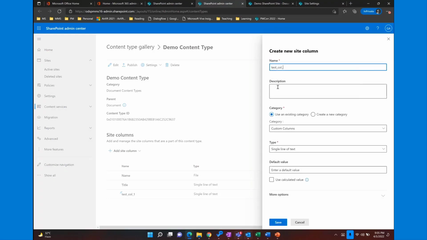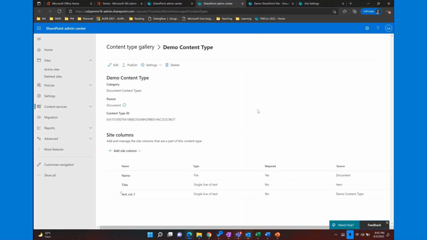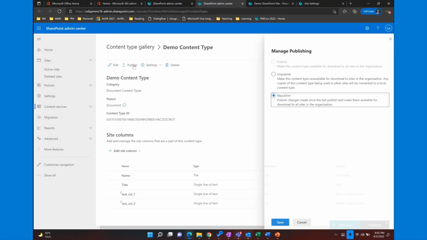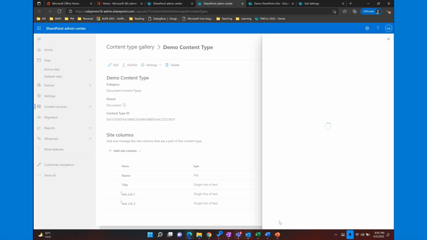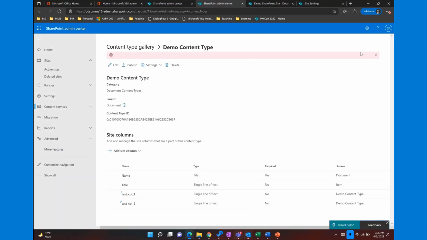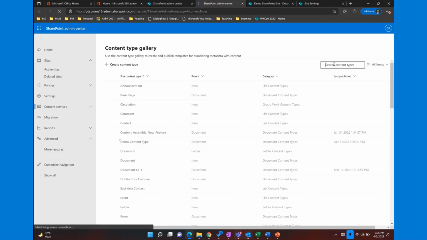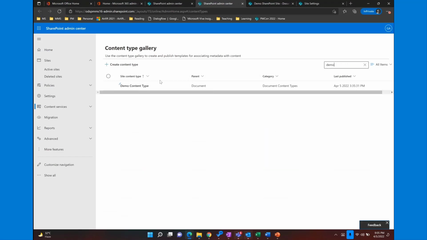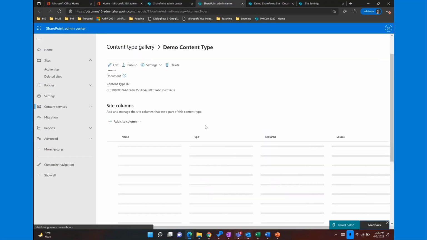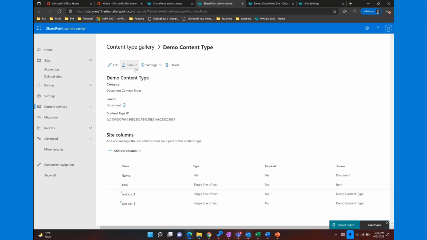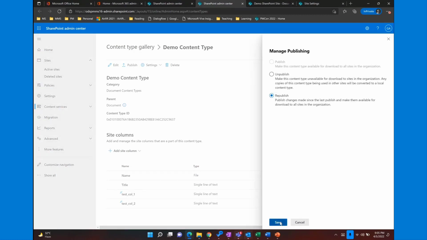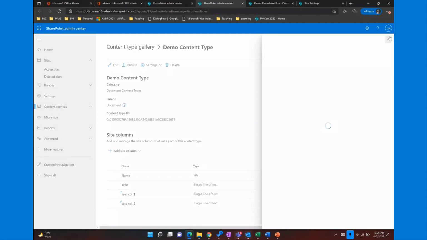My requirements changed and I create a new site column here and I save it. And obviously, since I changed it, I need to republish it. Okay, I think this is changed. I'll just quickly check the demo content type. Yeah, we have test column 2 here and it is also republished, just for confirmation.